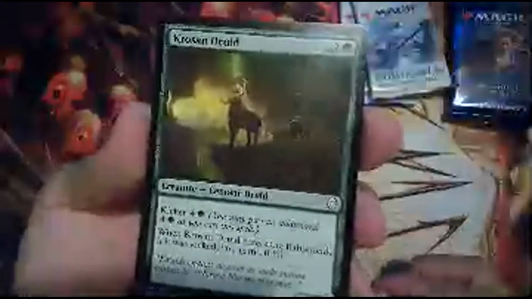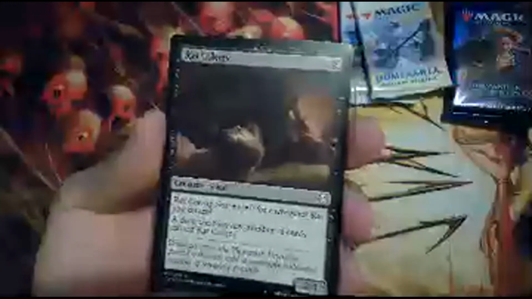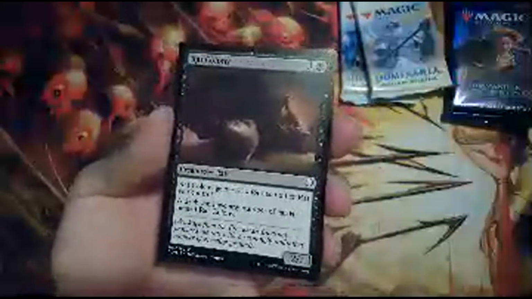Belanish Honor Guard, Krosan Druid, Pharaoh Abomination. It's a 5/5 with deathtouch. Llanowar Envoy, Rat Colony. I know that Rat Colony has some value to it, so I'm going to put that to the side. A lot of people are trying to build Rat Commander decks, and with this one you can have any number of Rat Colonies in your deck.